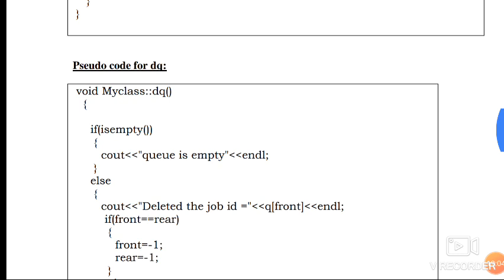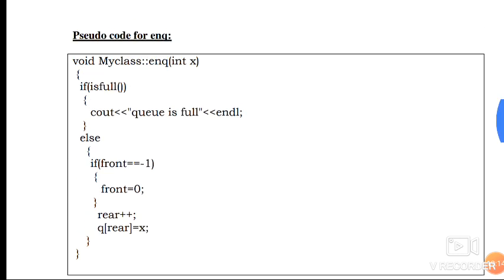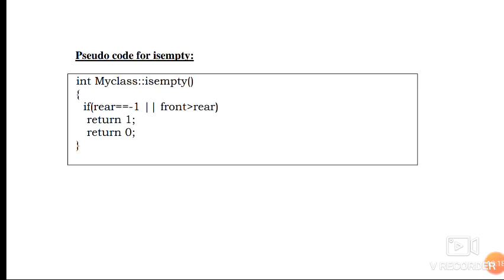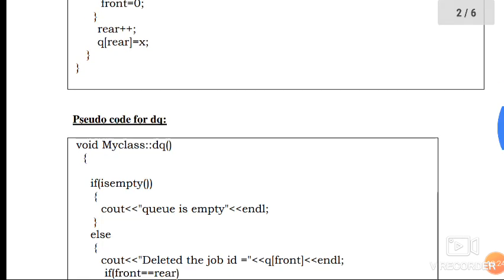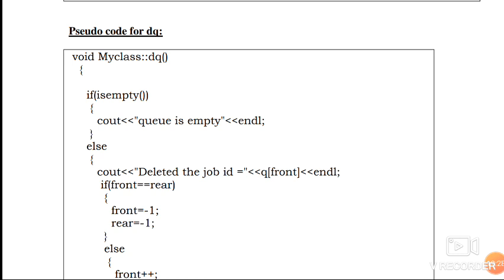And still if we try to perform the dequeue operation, at that time call is given to the isEmpty function, and in isEmpty, if rear equal to -1? Yes, now front and rear both are pointing to -1, it will return 1. That is, we get the message, yes, queue is empty. So this is how we can perform the dequeue operation. In this way, up till now we have seen how a linear queue gets implemented, and what is the algorithm for NQ operation, what is the algorithm for DQ operation.